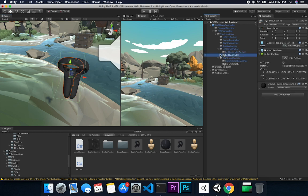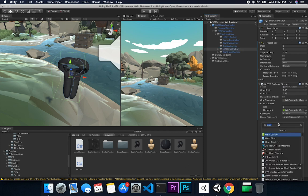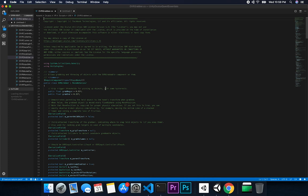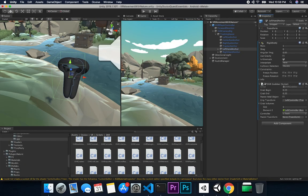The other components you need to add — make sure you add those two. The left anchor and the right hand anchor are going to be the ones we use to grab items, so each one has to have an OVR Grabber. Just click 'Add Component' and search for 'OVR Grabber'. Once you add it, it's going to automatically add a rigid body by default, because one of the required components in the script is a rigid body. If a rigid body already exists, it will just use the existing one.